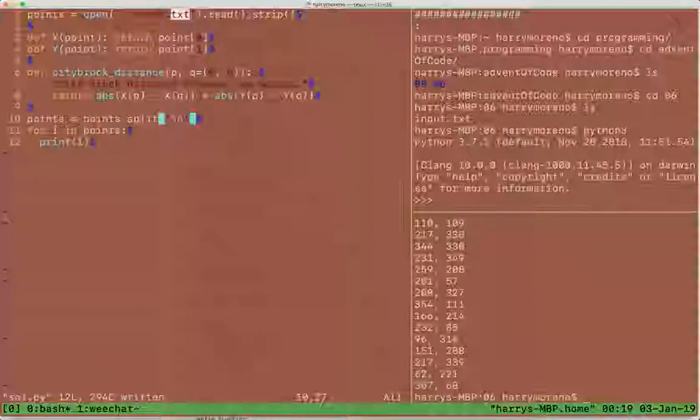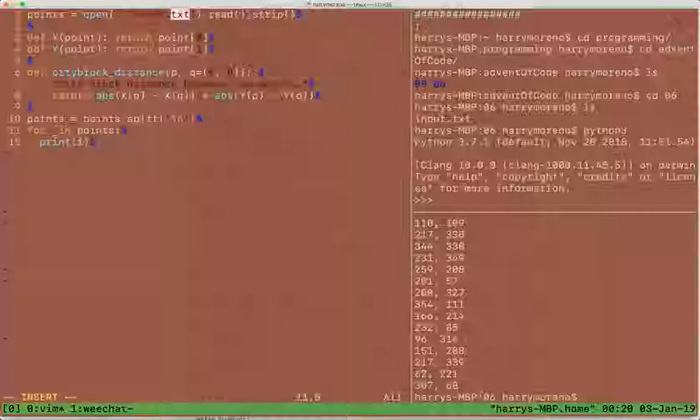All right, so we're splitting on new lines, and that's pretty close to splitting by point. So then we could probably process this by line in points.